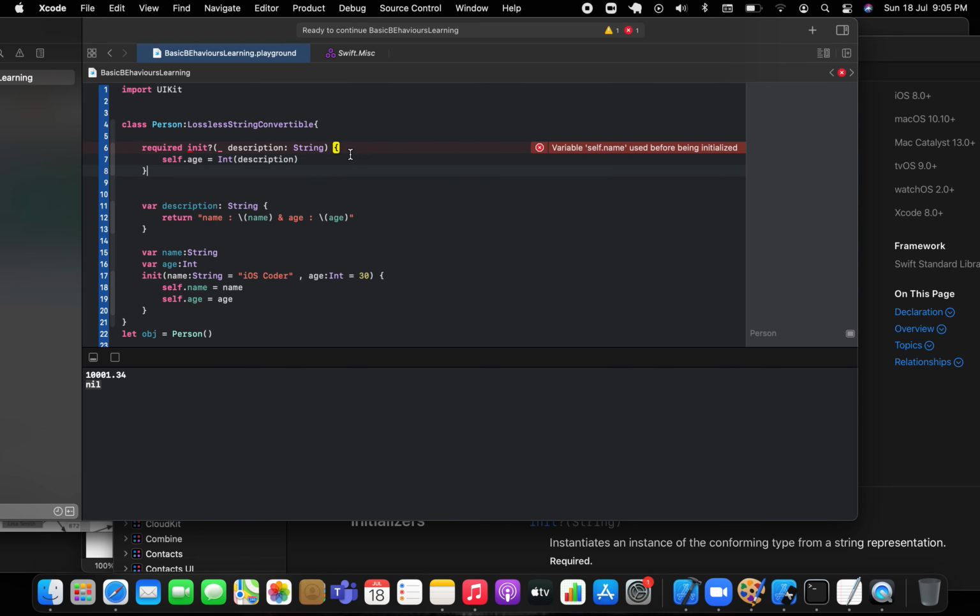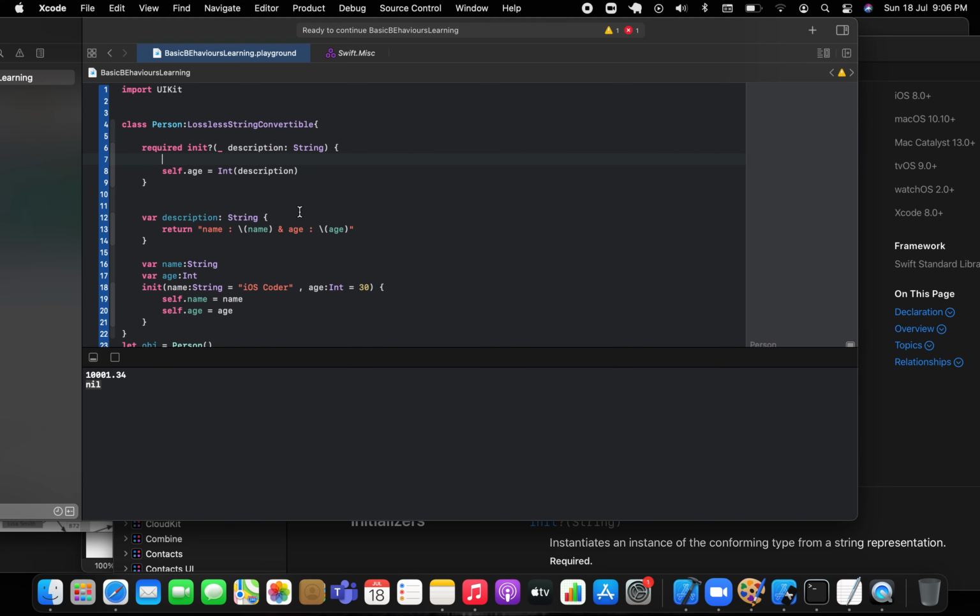Now it is saying unwrap the optional value. If nothing will be there, then you need to give some zero value, right? Age is 0, something like that.